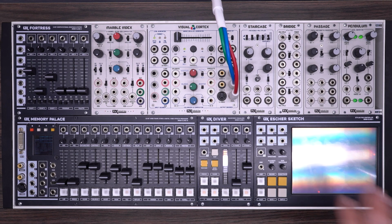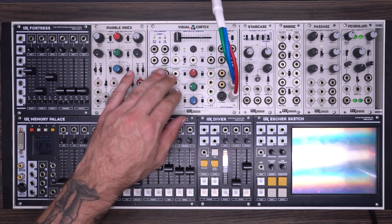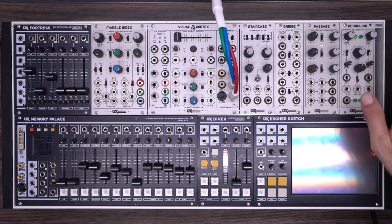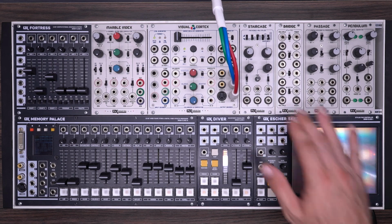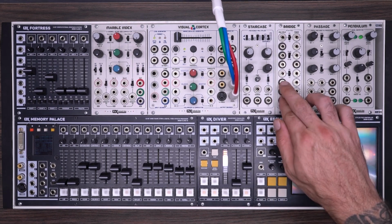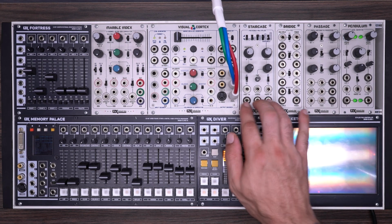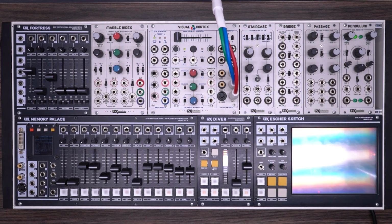First, just one quick note on system design. For this demonstration, in addition to the Orion modules, I'm using a Marble Index for its excellent compositing functions. In many cases, you could also simply use the compositing section on the Visual Cortex. In the upper right is my modulation section, so I have a Pendulum, a Passage, a Bridge, which is nice for taking the outputs from Escher Sketch and driving them to multiple destinations, and a Staircase, which is just an excellent way to generate a number of modulation sources or extra image sources coming from a ramp. So let's jump right in.